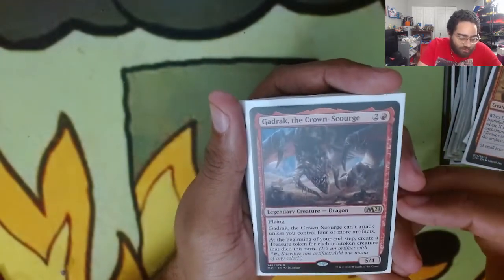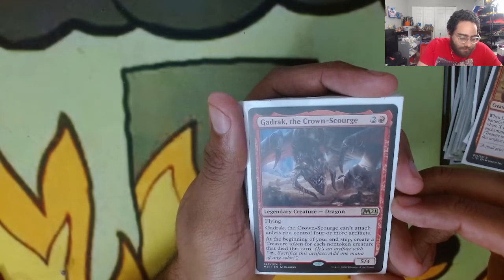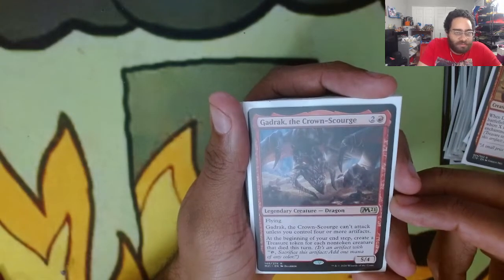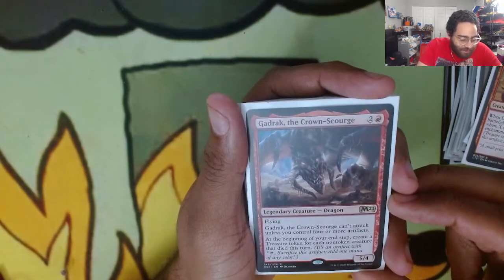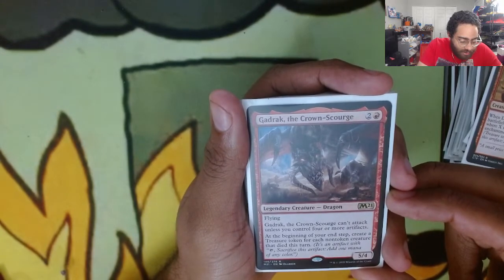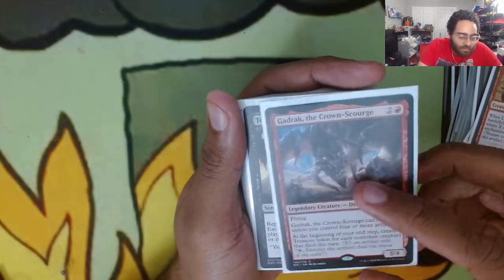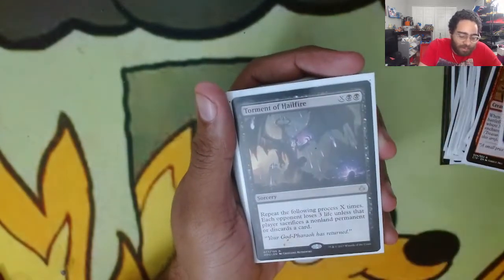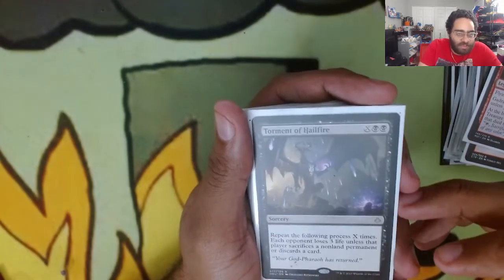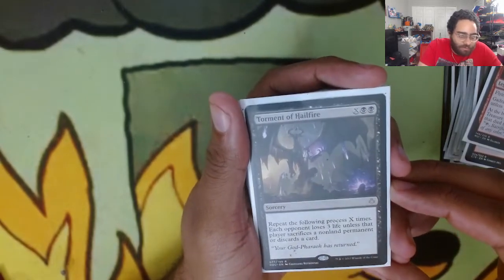So you have Gadrak, the Crown Scourge. It's just a big beater, 5/4, and you can't attack unless you control 4 or more artifacts, which is very easy to meet in this deck. And at the beginning of your end step, create a treasure token for each nontoken creature that died this turn. So when things are dying, you're getting tokens. And again, it has a big payoff with your commander specifically. It's 2 mana, so I can curve that into Negan and hit someone for 1, hit someone for 2.